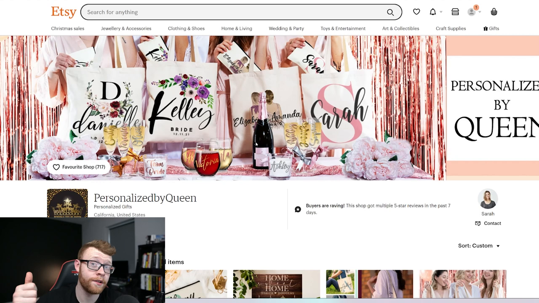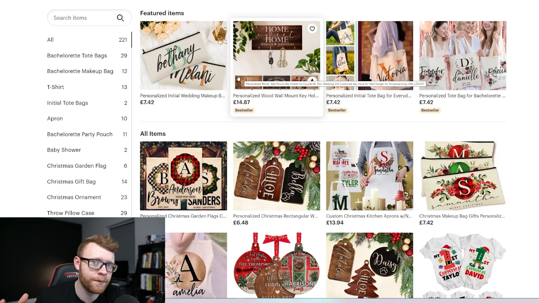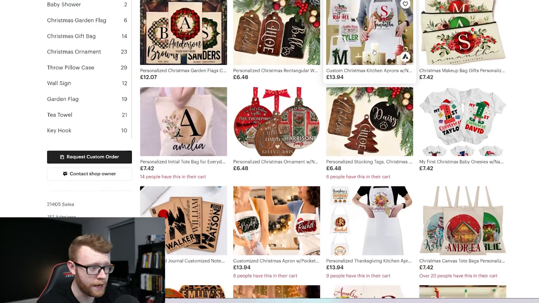The more I dive into this, it looks like she's probably doing this in-house. She's manufacturing this stuff. She has her own facility or is using a more personalized facility than something like Printify, but there's no reason why you can't get started with Printify or a similar print-on-demand partner who provides pencil cases and also aprons, all of that fun stuff.